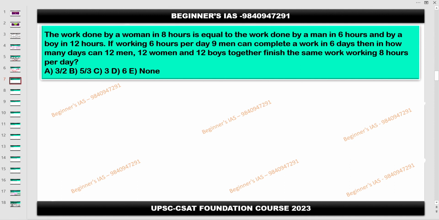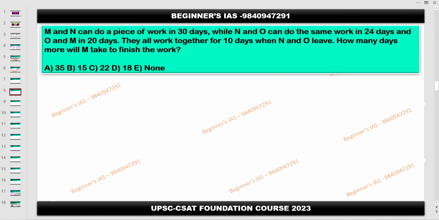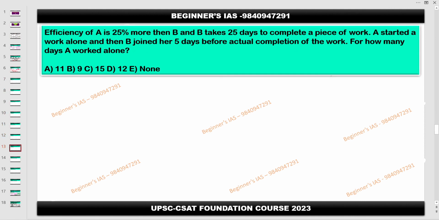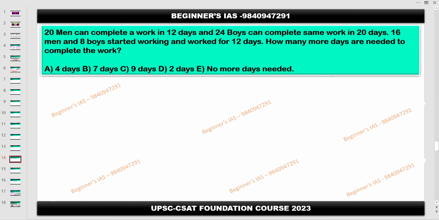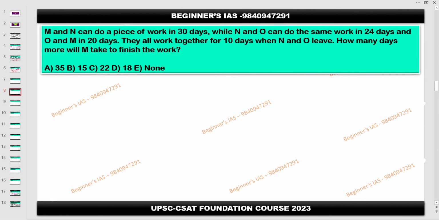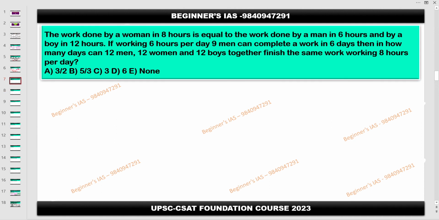I hope you listen carefully. I will show you the questions here. 1, 2, 3, 4, 5, 6, 7, 8, 9. 9 questions are there. If people want me to take these 9 questions in the upcoming classes, or shall I give it as a PDF? If people want to try. Sir, do a class, please. Okay, fine.